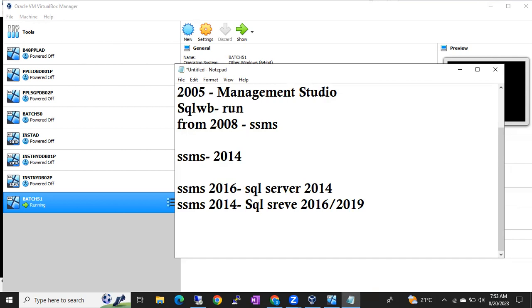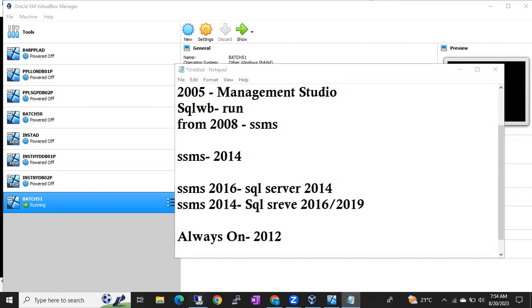But the challenge is, if your Management Studio is a lower version and you are connecting to a higher version SQL Server, the higher version SQL Server's features are not visible in the lower version Management Studio. I'll give you an example. Always On is an excellent feature for high availability and disaster recovery, which was introduced in 2012. From 2012 onwards, the Always On feature has been introduced.